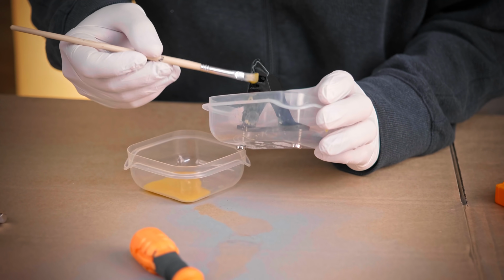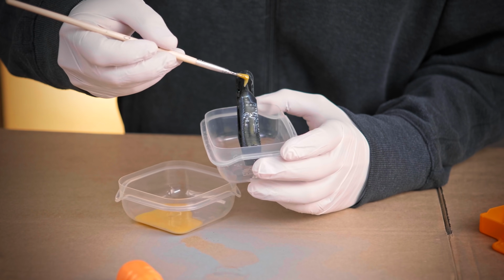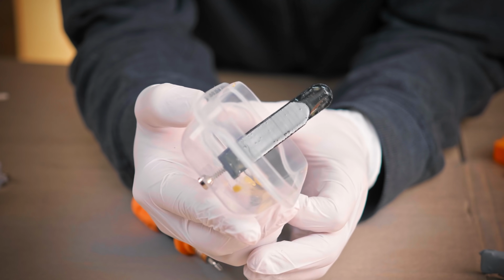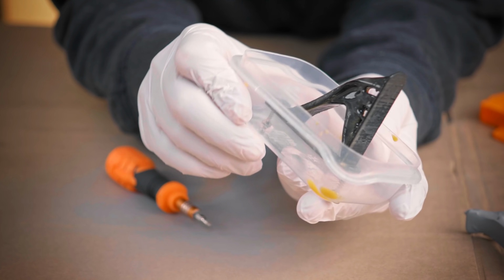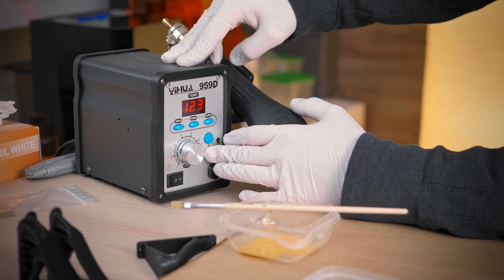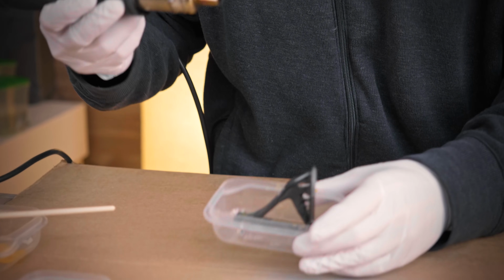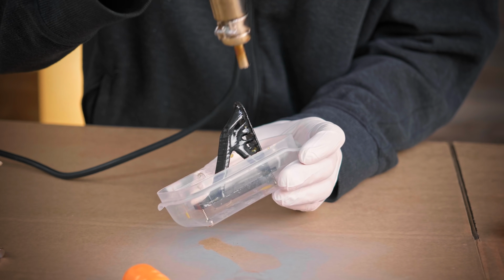crannies, but because this was still quite a layer that I had just put on, I then used a hot air reflow station, which is basically a precise adjustable heat gun, and just lightly heated up and basically blew off as much of the resin as I could. When resin is warm, it gets a lot more liquid, and all the small bubbles that the brush left also instantly pop. The problem is that the lowest this station goes is 100 degrees Celsius, so if I left that on my part for too long, it would just melt the plastic itself. So I had to be pretty fast with moving it across.